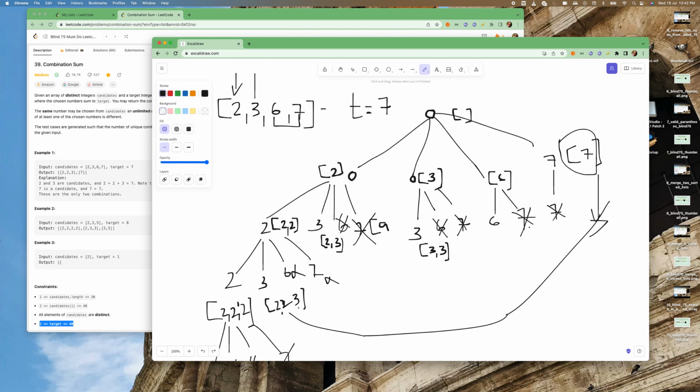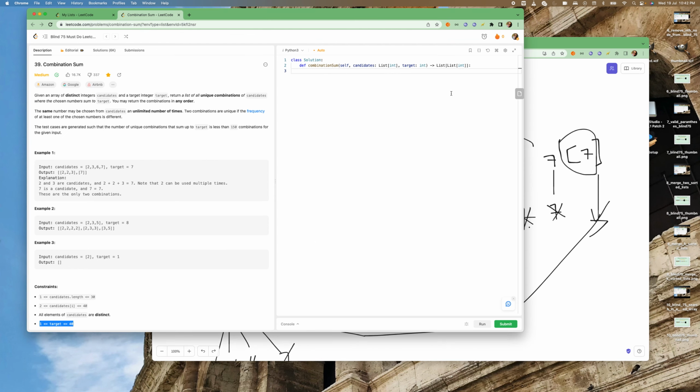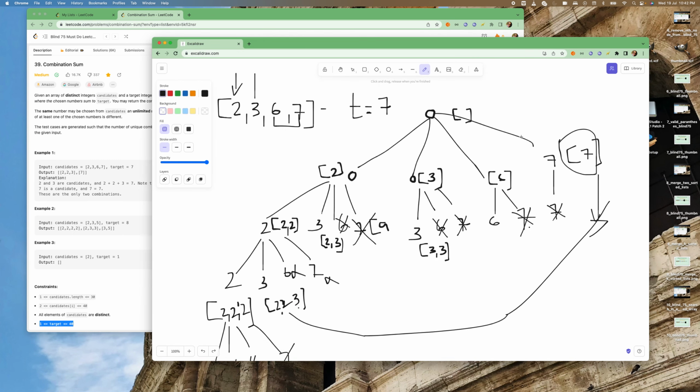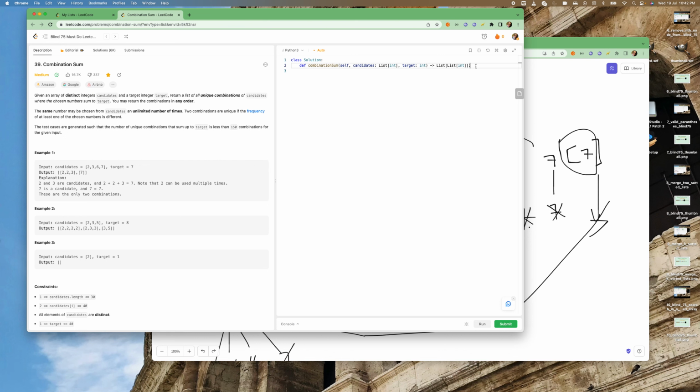And let's see how we can implement it. Okay, so what we have here is we need to write a backtracking.